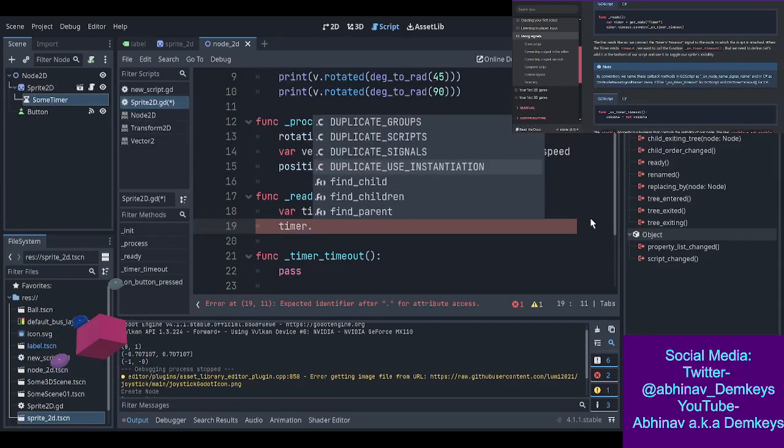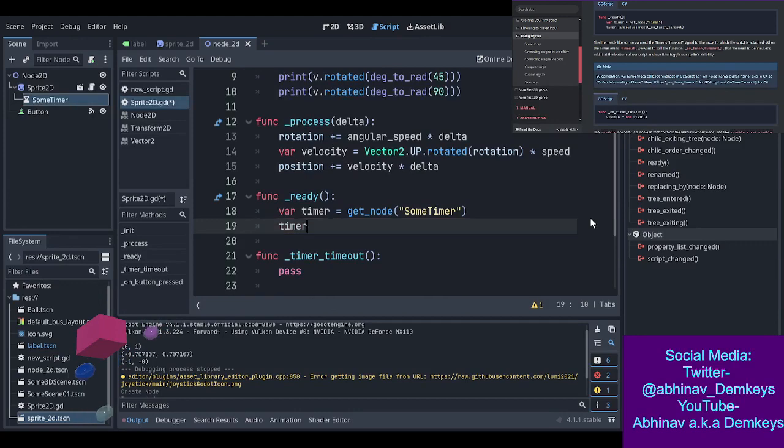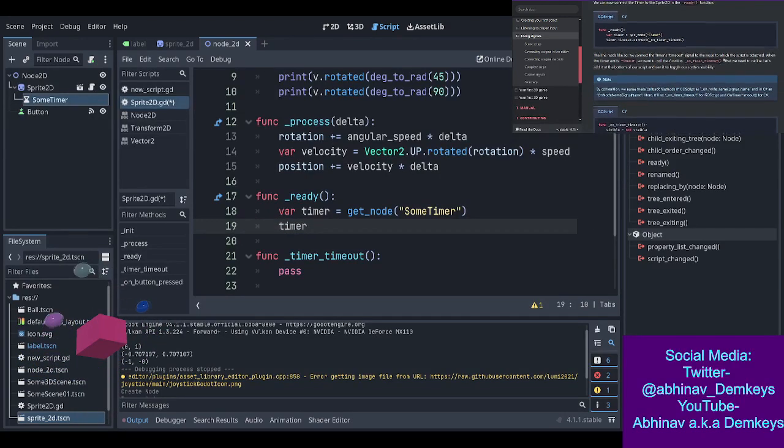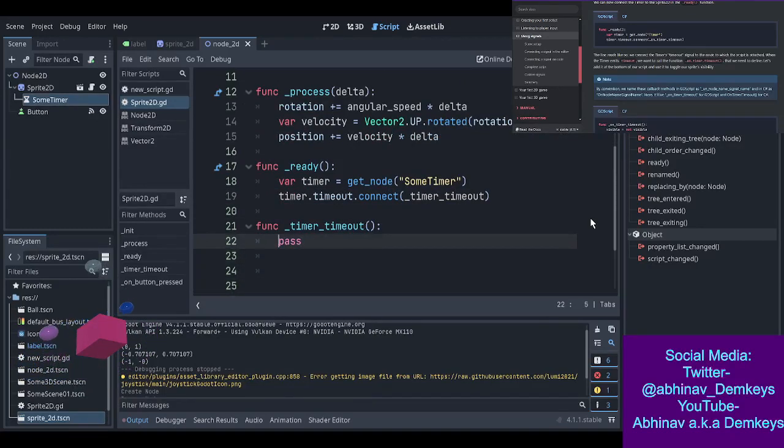Why is it not? Wait, what am I doing wrong here? Okay, hold on. Let's not use IntelliSense for the time being. Are we good now? Oh, okay. I guess we're good.